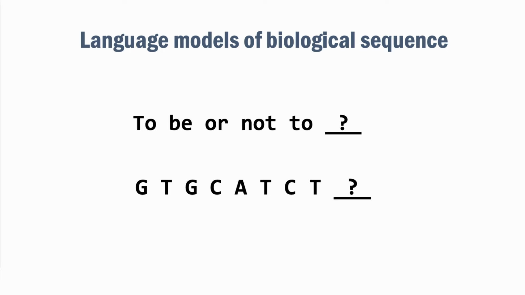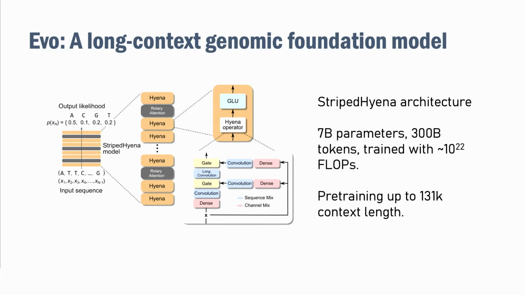So we have the data, we have all these whole genome sequences that have been publicly deposited, and we have a pre-training task. So we're going to predict the next token in a sequence of base pairs. So what kind of model do we use to do this? So this is a model that we've trained that we're calling EVO, and it's a long context genomic foundation model. So basically what this model is doing is it's predicting the next base pair given a sequence of bases.